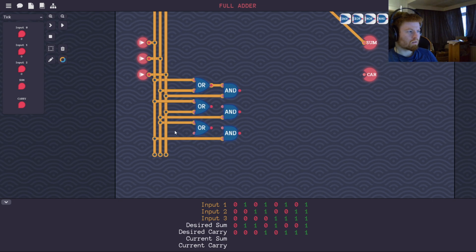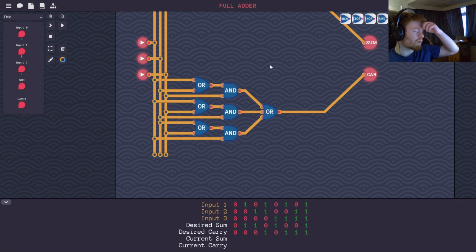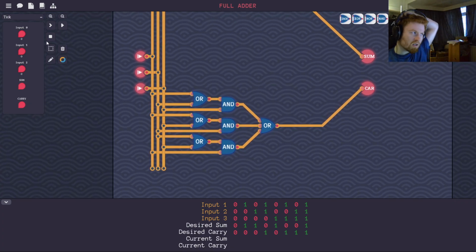Think. I think this might work. The basic idea is that if I turn on 1, this doesn't turn on. If I turn on 2, we have to carry. Oh, I can save space.